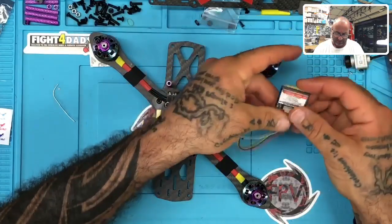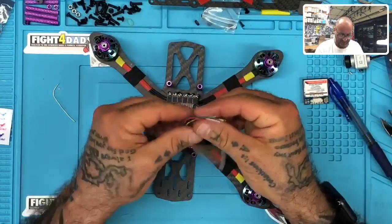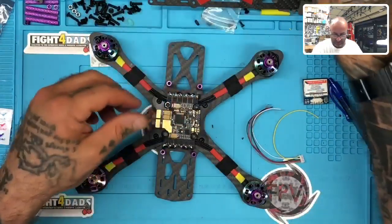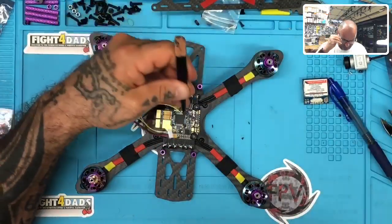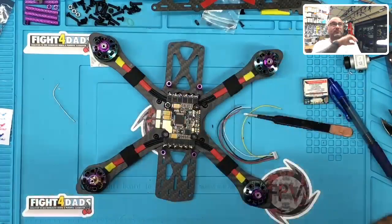So we've got yellow SDA. Let me just make sure I get these done first. So let me go ahead and wire these up. We'll go from the inside out to save on space and to make it look clean. So let's start with the yellow. And again, guys, these are very small pads, so I think what I'm going to have to do, let me see.